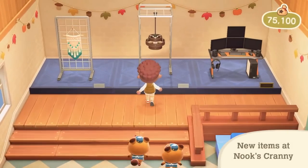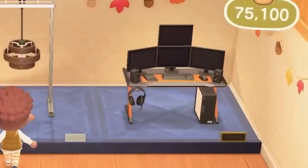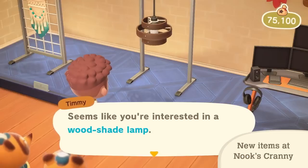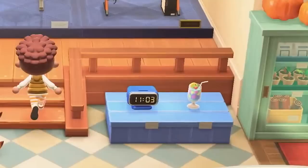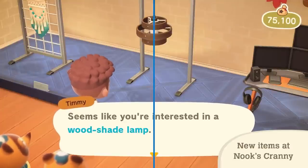Nook's Cranny can be seen selling new items as well, including ceiling lamps. There's also a new gaming setup — it looks like one with four monitors and a matching chair, perfect for hardcore gamers. Some industrial-looking furniture is available too. Tropical fruit juice and sushi are seen on a table, confirming that food items will also be sold at Nook's Cranny.